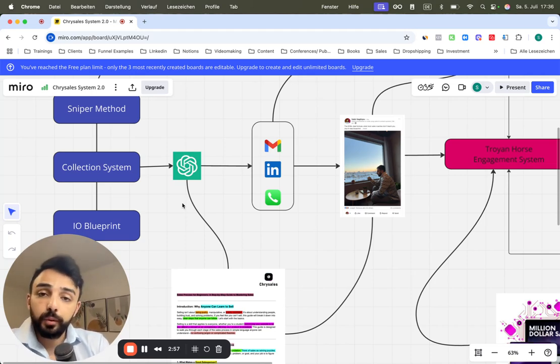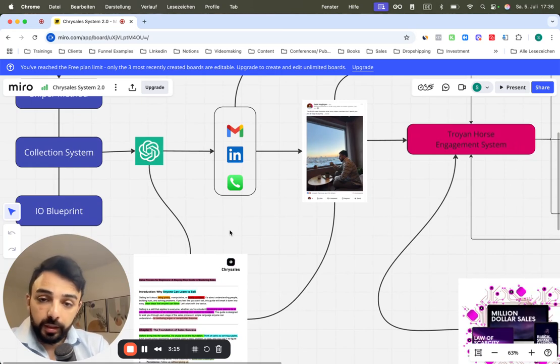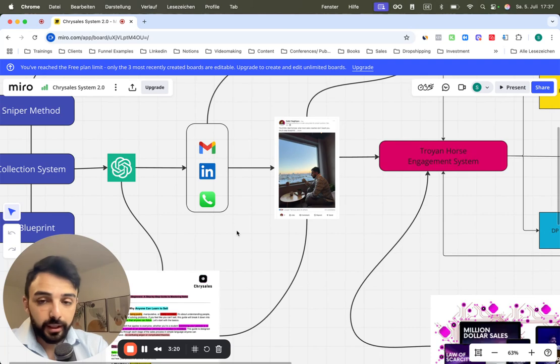So this is very important, because lots of people make a mistake. They send exactly the same message that they are sending on Instagram or email or other platforms, and they apply it to LinkedIn as well. So try to avoid this, to be more efficient. You need to understand what exactly you need to send. Then the scripts for the phone: what you are going to say. The same strategy that you used on LinkedIn is not going to work on calls. You need to have specific scripts for that.